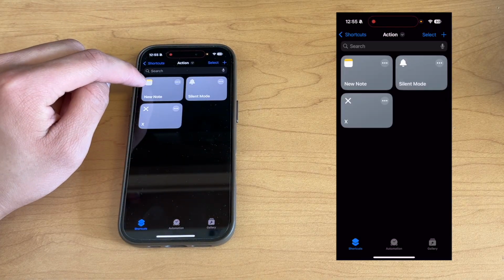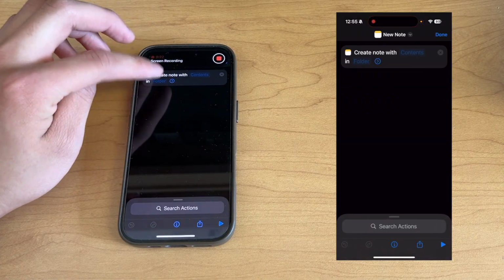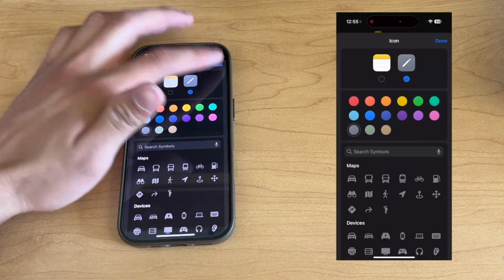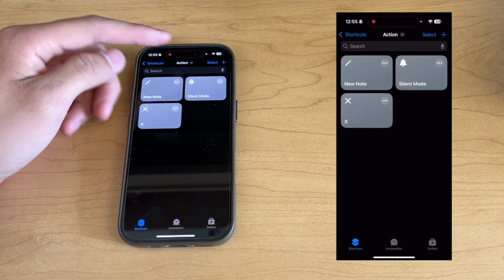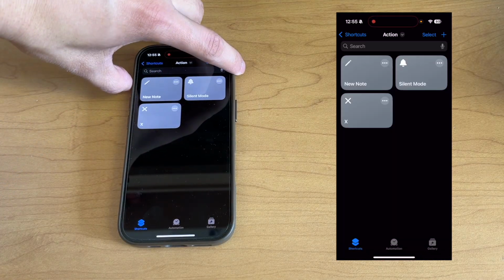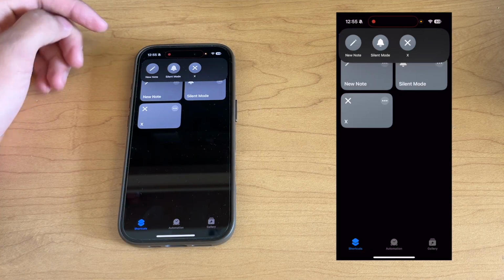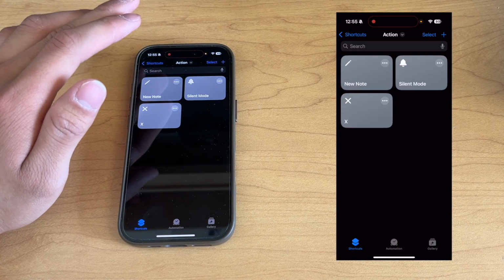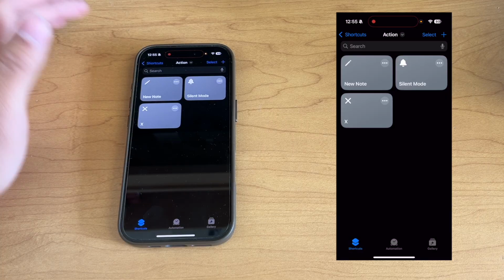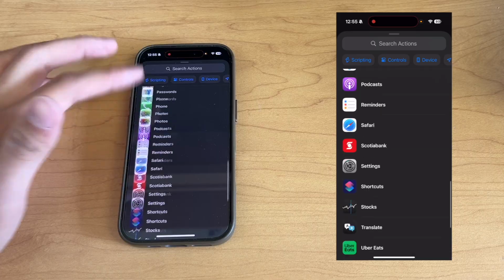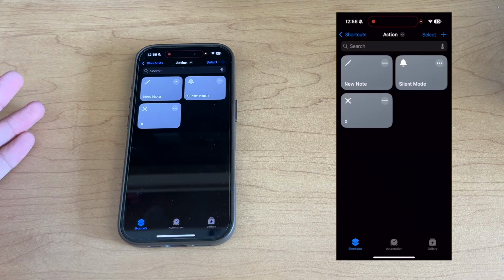It might show the actual app icon instead of the icon we made. So let's just choose the icon for that, and we'll choose the icon we created. There we go. Now they all look uniform. If we try it again, press the action button, it shows all of the new shortcut options we made. From here on, you can add whatever kind of actions you want by pressing plus and looking through all the different shortcuts you can launch. That's pretty much how you set up your action menu.